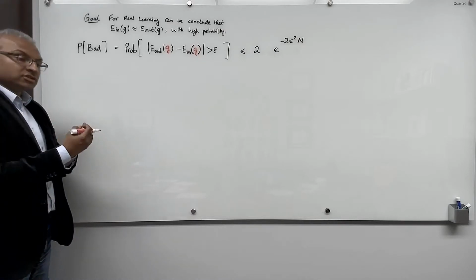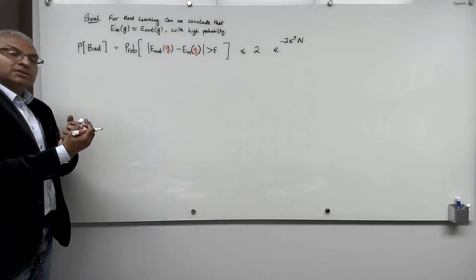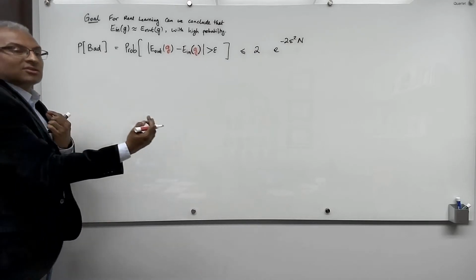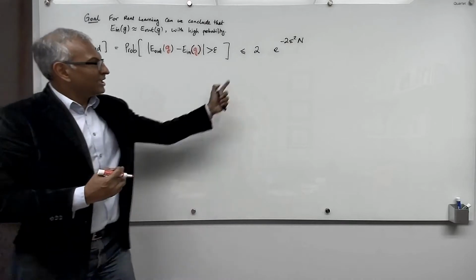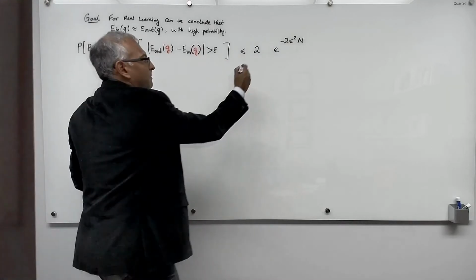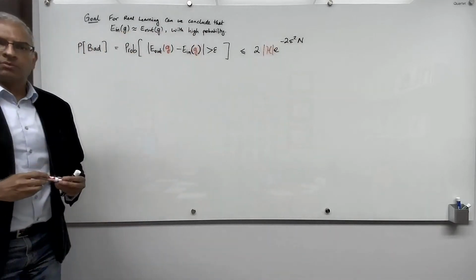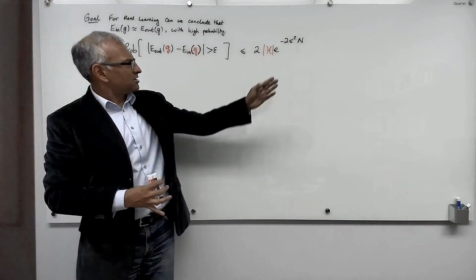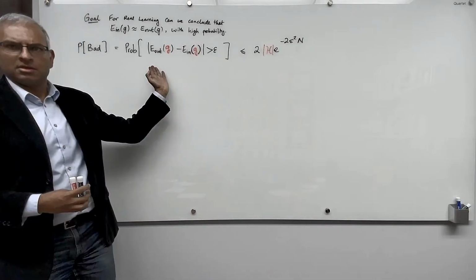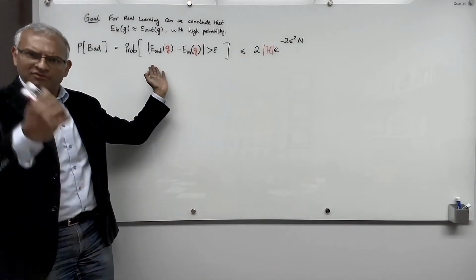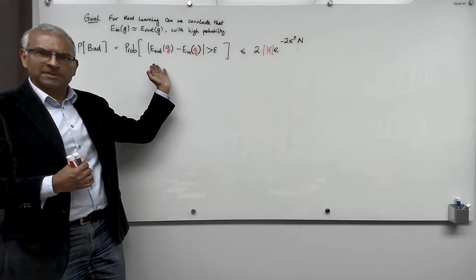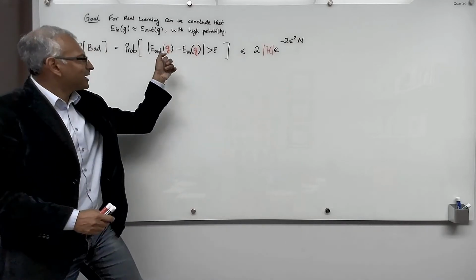So we need to account for this notion of choice, and what plays the role of choice is the size of the hypothesis set. So we inflate this small number by the size of the hypothesis set. And once we put the size of the hypothesis set, it's a very similar looking guarantee to the Hoeffding guarantee for the fixed hypothesis set. But now it applies to learning. It applies to the g.